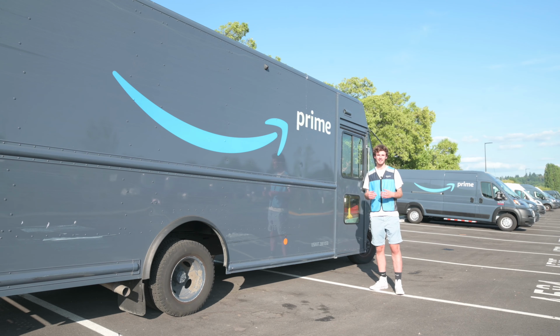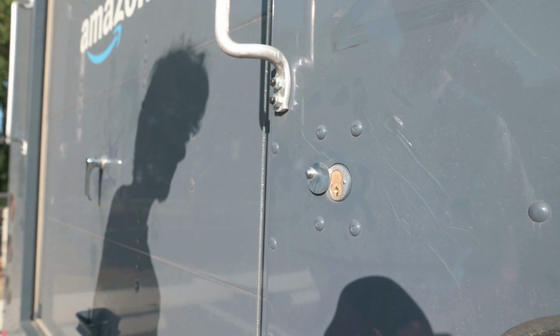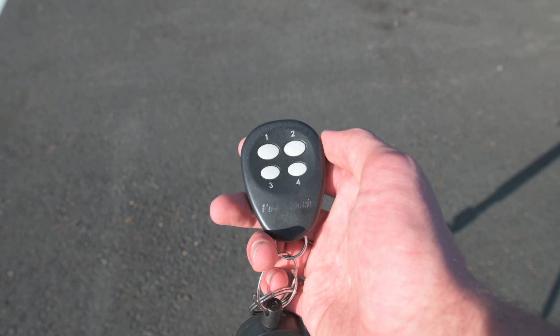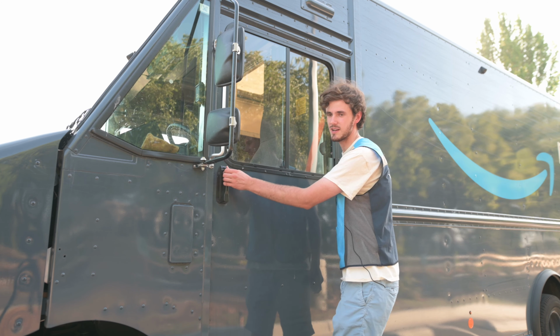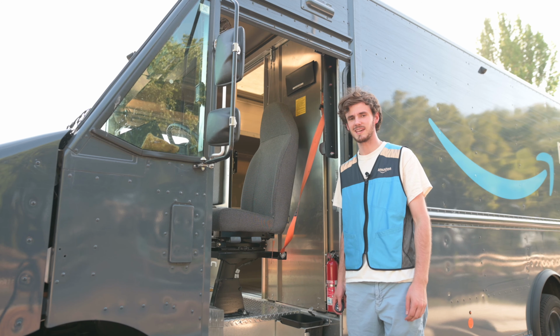So let's talk about how to get into the step van. To get in, you're really gonna wanna use the key fob. If you don't have a key fob, there's only one keyhole, and it's at the very rear of the truck. The fob has 4 buttons. None of the buttons are labeled. All they have is the numbers 1, 2, 3, or 4. So when you're ready to hop in the truck, hit button number 1 on the fob. That means the door's unlocked, and you can just slide it right open, and then it'll lock again.